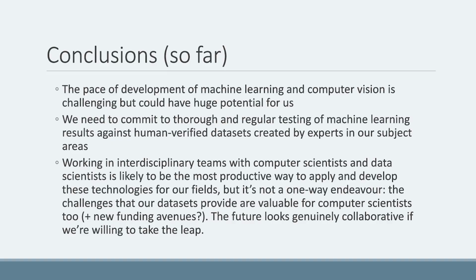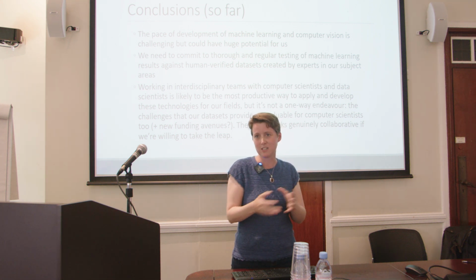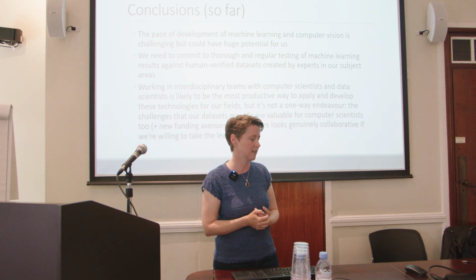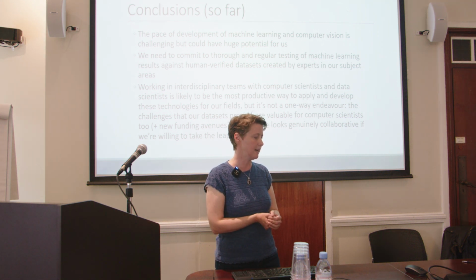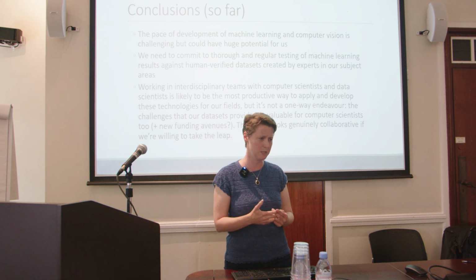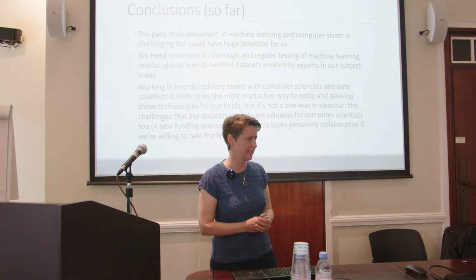I guess I want to conclude just by saying I think that the pace of development of machine learning and computer vision is clearly very challenging. It's one of those things where you know that you have to keep up with it, and because it's developing very quickly all the time, that takes a lot just to keep up with the pace of change in what's actually available, in what kind of tools we can use. I think that's something that is perhaps putting people off getting involved, and that's understandable.